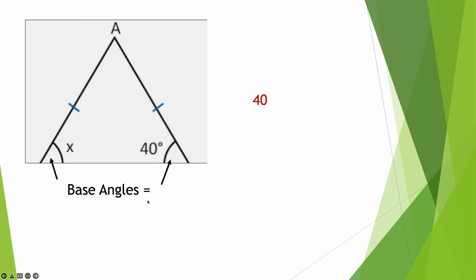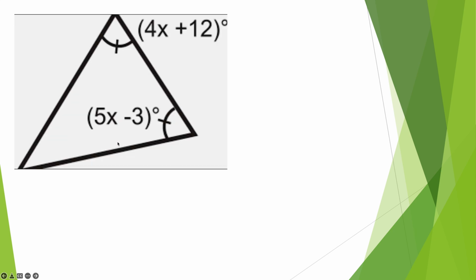Okay? Now, look, sometimes they try to mess you up a little bit, and what they'll do is they'll flip the triangle upside down, or they'll spin it left, or they'll spin it right. What you need to learn to do is to look for markings in your diagram, like these hoops down here that say that these two angles are equal because the hoops are marked the same way, or for the sides to be marked and you look for the angles across from them. Try this one.